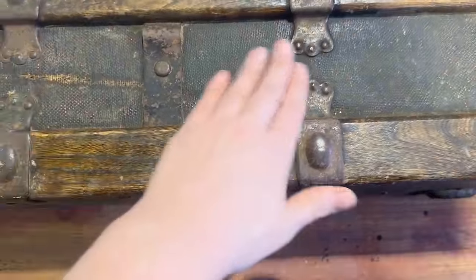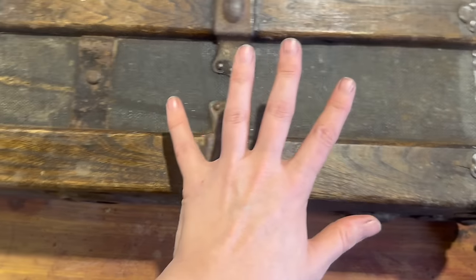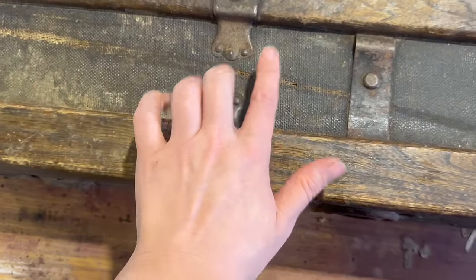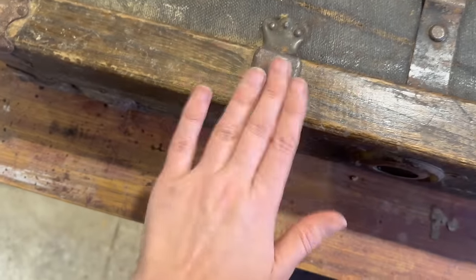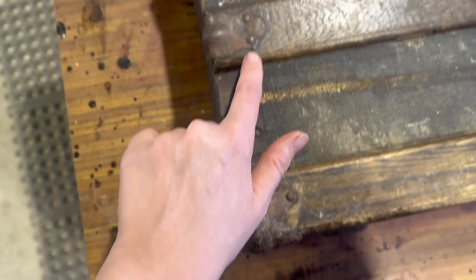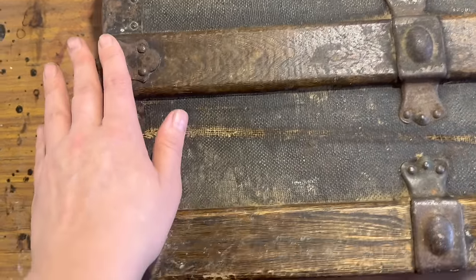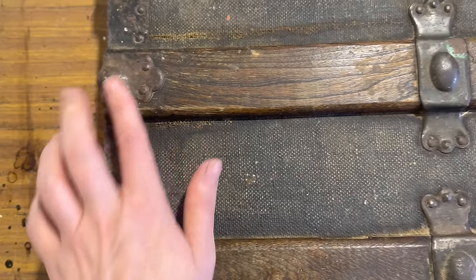And then for these parts here, I'm just going to leave them with whatever damage they have, because I think it looks kind of cool. Stuff like this, abrasions, I want to leave that. I'm going to buff all the rust that's kind of gross, but I'm not going to take off too much of everything. I like how it looks, especially around the edges of hardware, you've got these black dirty marks, which looks really cool. But stuff I don't like is when it's all rusty and you can't really see any definition in the hardware.